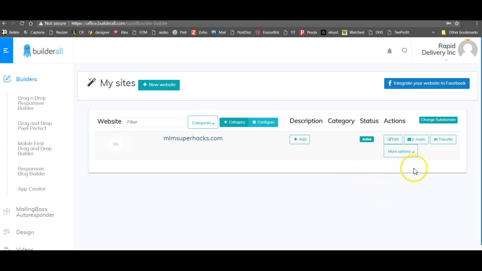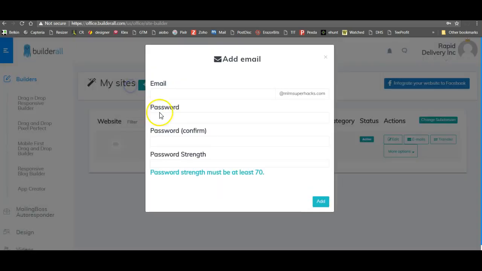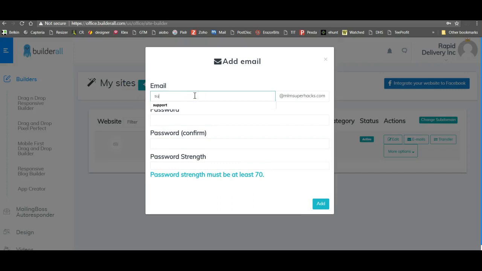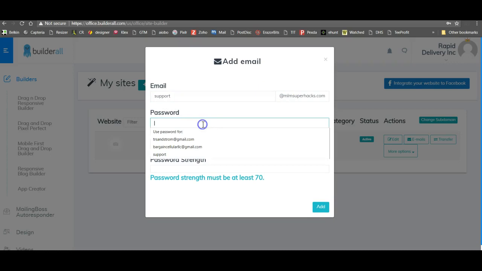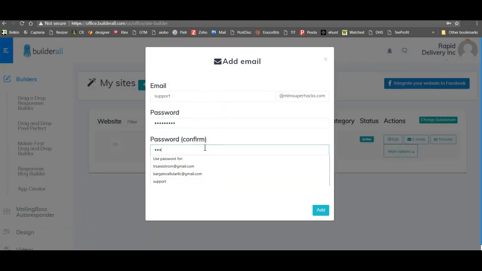Now, what's nice about setting up your private owned domain name is now you can set emails here and have private emails. So to add an email, so if you wanted to say support@MLMSuperHacks, you could put that. You could give yourself a password. So instead of worrying about setting up email through GoDaddy or somewhere else or Zoho or anywhere, you basically have your support email set up here.